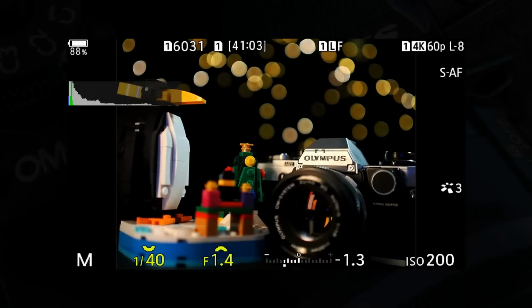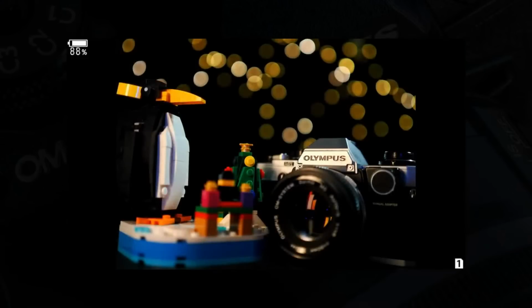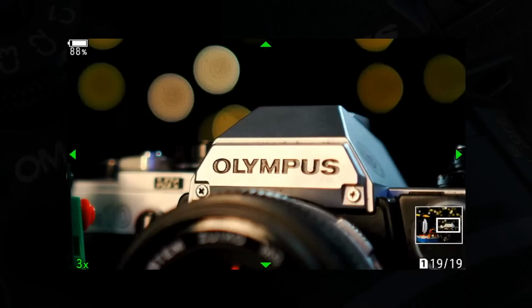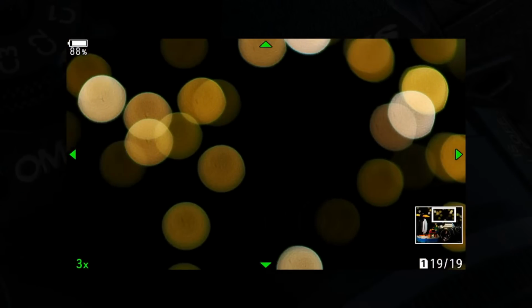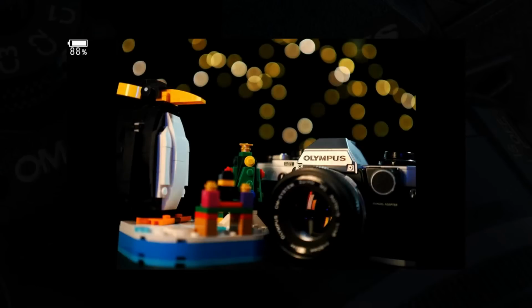We're going to take this shot. There we go. And that's our final result. We've got really lovely quality in the in-focus areas, and then we've got really lovely quality in the out-of-focus bokeh as well. So superb. So the differences we're going to see, I'm going to leave that up just for a second.